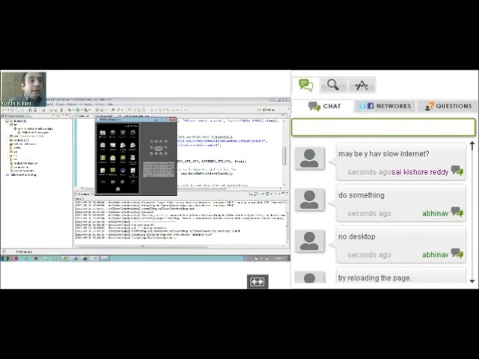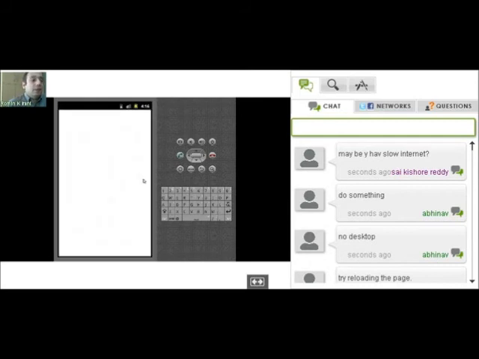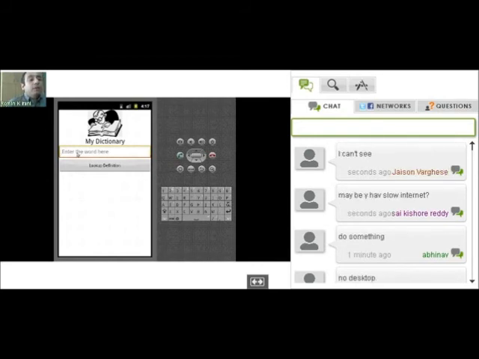So I'm just going to bring up the emulator here, and the application is going to come up in a while over here. So you see that it's going to come up. Okay. So this was the same UI which I defined. So I had the image on top, then I had the label, then I had a text field, and then I had a button. And basically I put the listener on the button.